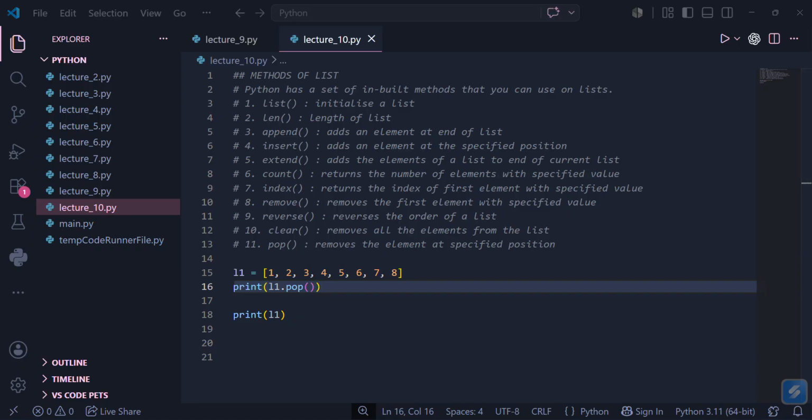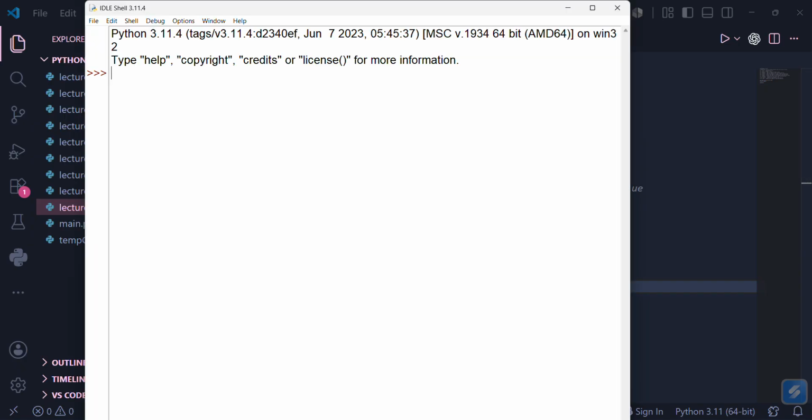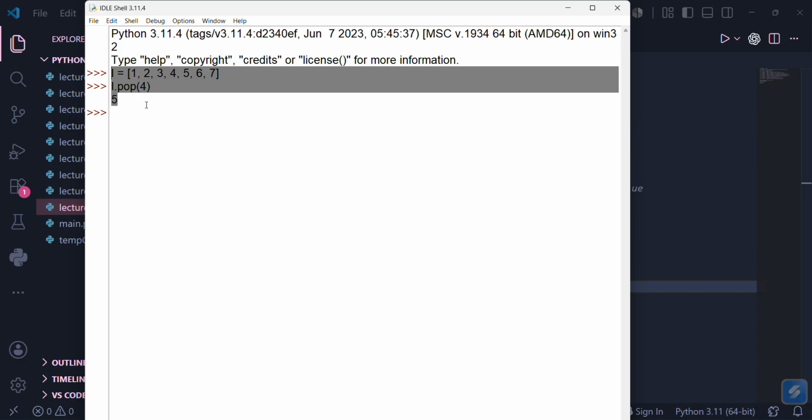I will show you in IDLE script mode too. Here I will take L equals to 1, 2, 3, 4, 5, 6, 7. And then I go for L dot pop at index 4 and it gives us 5, because at index 4 we have 5.